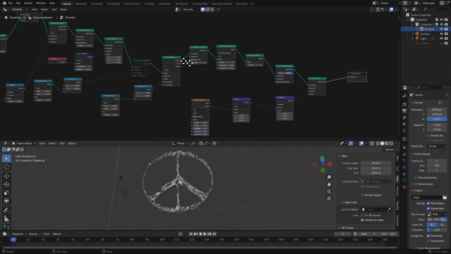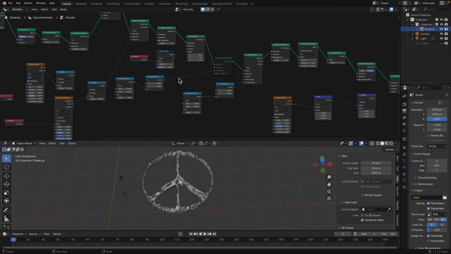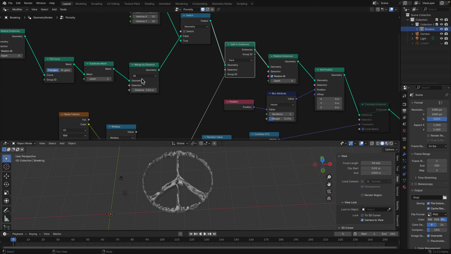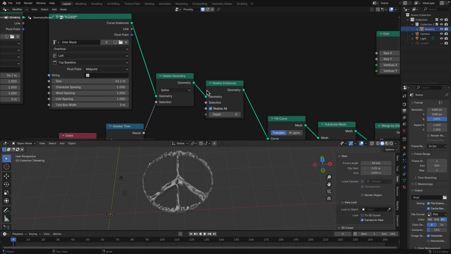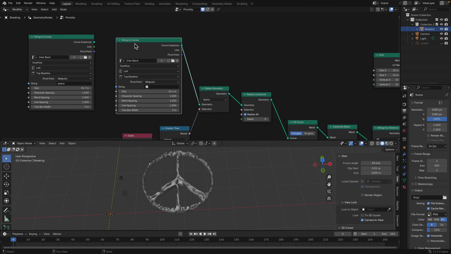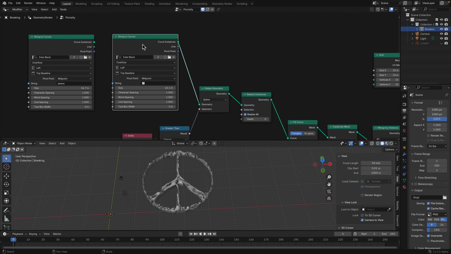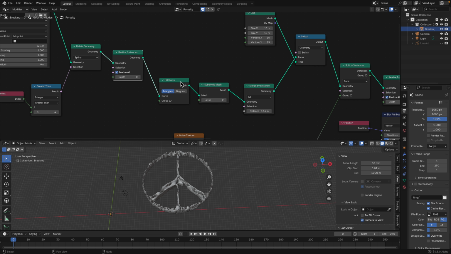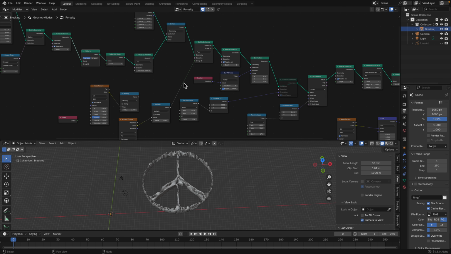Again, it's just text, and then you subdivide it using Voronoi pattern. But the secret is really to realize instances, because by default the string to curves output is actually an instance. So you need to realize that in order for this to work, and the rest is just pretty easy.